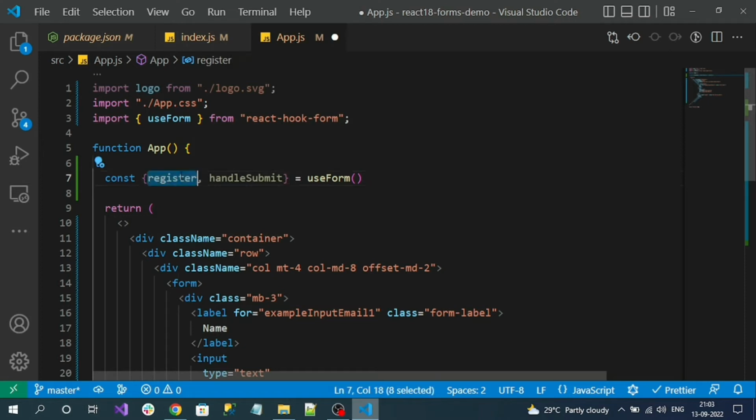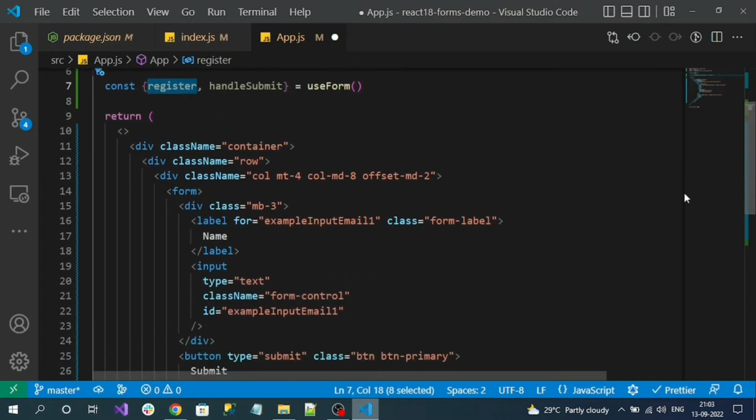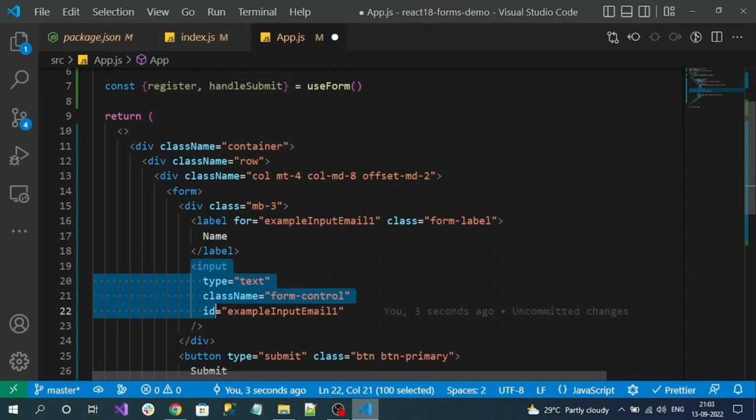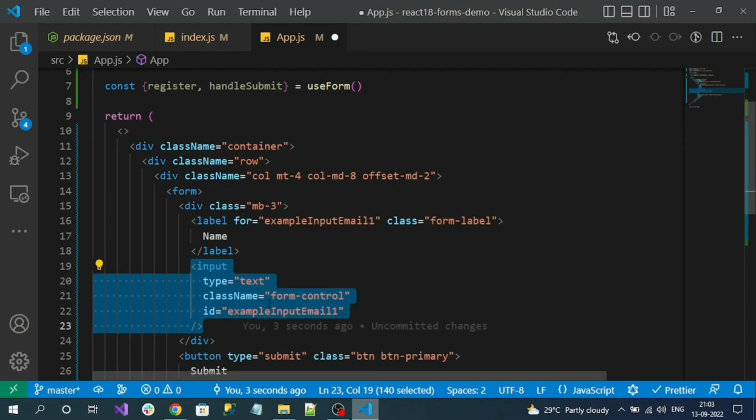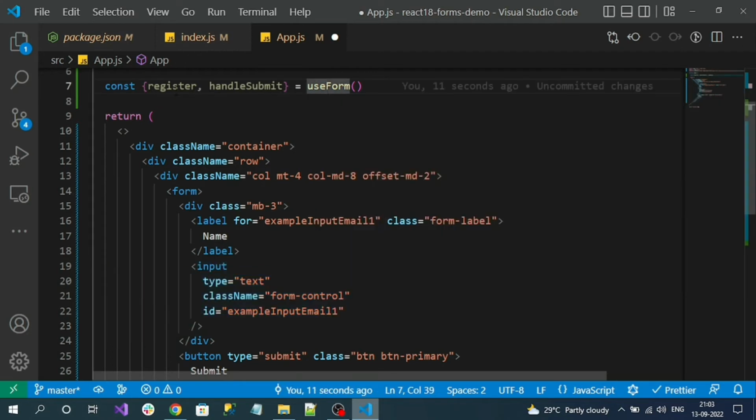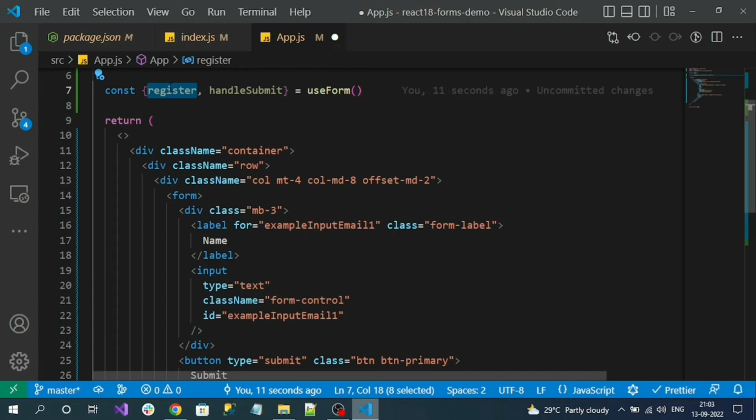So this register is used to register every input field inside of the form, so that any data entered automatically will be pushed to this useForm state. This register also has capability to add the validation rules. Okay, all the things we will understand step by step. And this handleSubmit will be used by our onSubmit event.